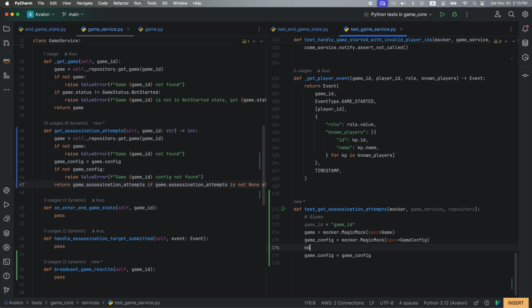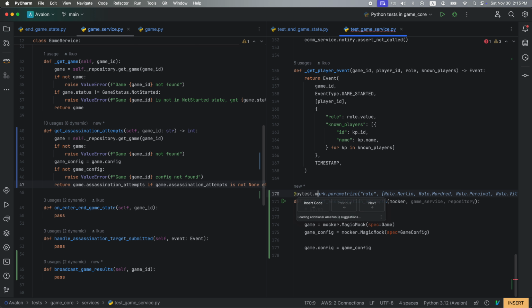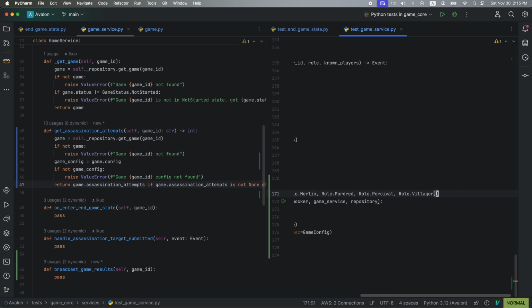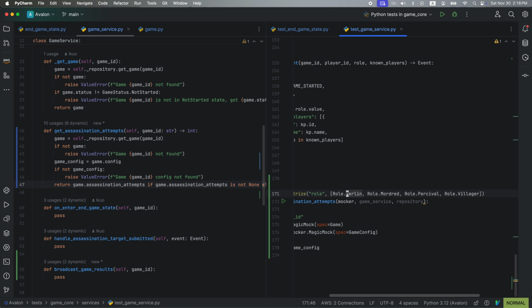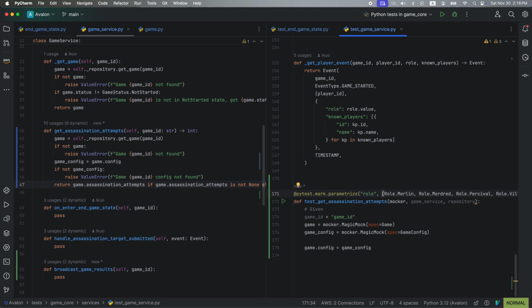So I think we want to verify the different values. Okay, so we have to test it out. Test.mark.parametrize. So actually here we need two values. One value is the assassination attempts in the game, and the one is from the config.